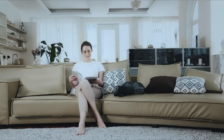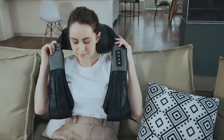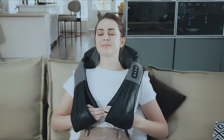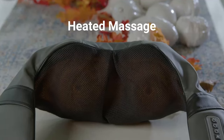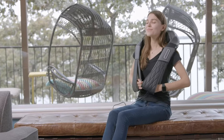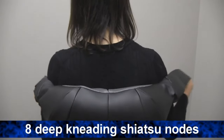Imagine coming back from work and having your own personal masseuse on call 24/7 at your service. Well, the Shiatsu neck and back massager might be the thing you're looking for. With eight powerful kneading massage nodes and a Billen heating function, this massager is going to melt away the stress of a long day's work. It can remove muscle soreness, neck stiffness, and cervical fatigue. With its Billen infrared advanced soothing heat function, this massager not only eases your aches and pains but also improves blood circulation.